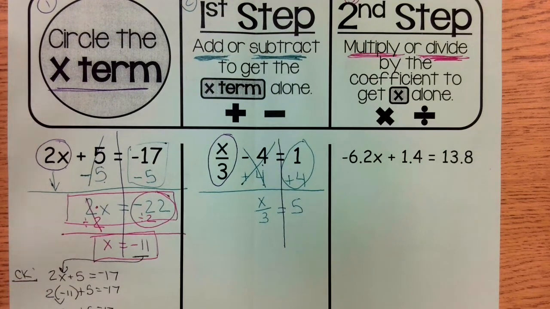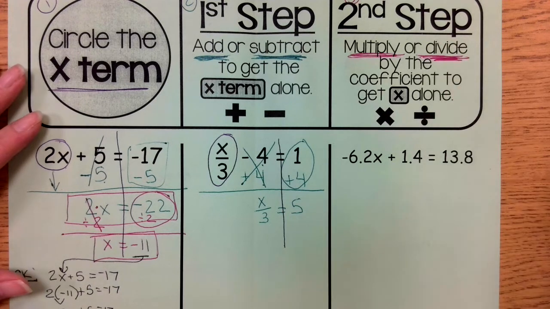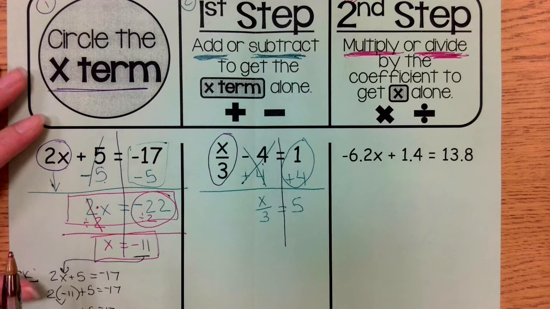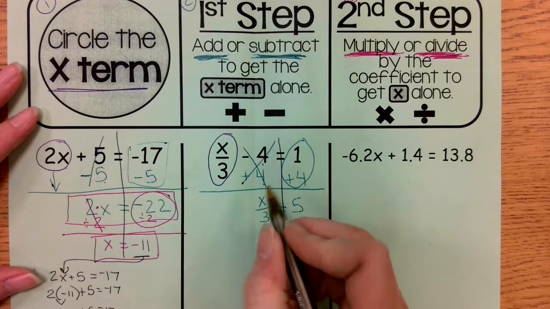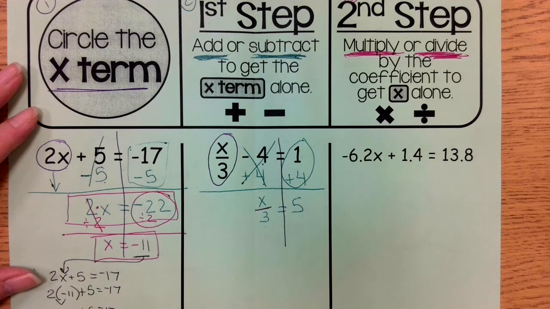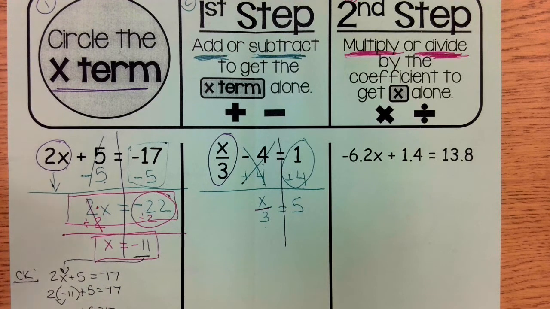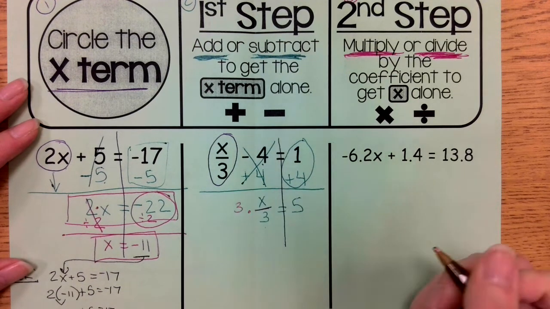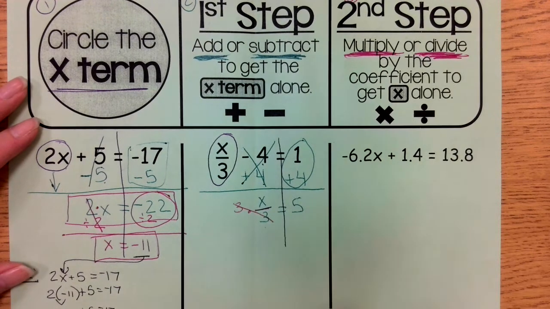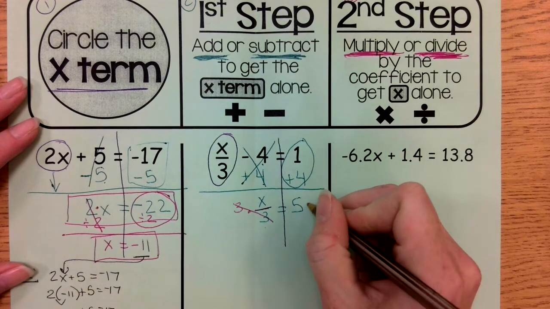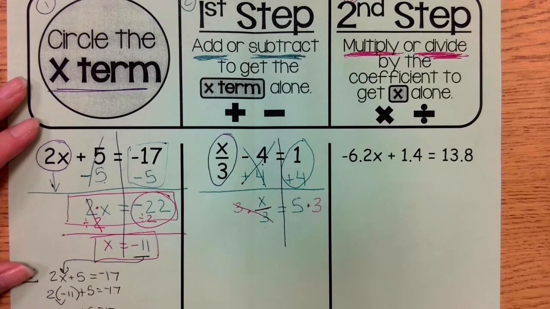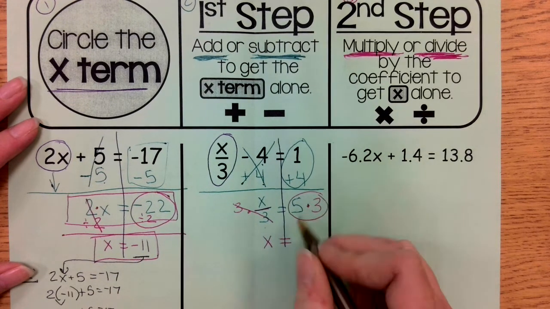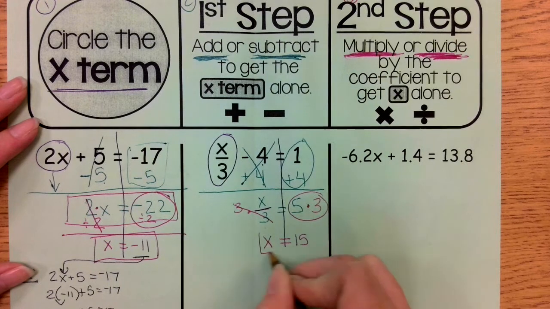Now you have to ask yourself, what is it showing you? Well, it's either showing you multiplication or division, because that's our final step, step 3. Showing division, remember fractions are division. It's saying x divided by 3. So to undo division, we're going to multiply both sides by 3. So these drop out. Whatever you do to one side, you do to the other. This leaves you with x equals 5 times 3 is 15.